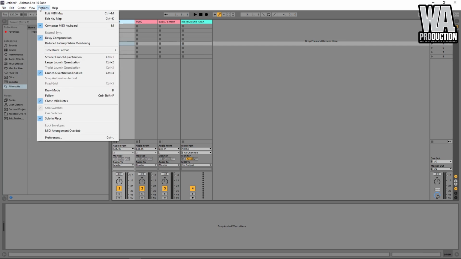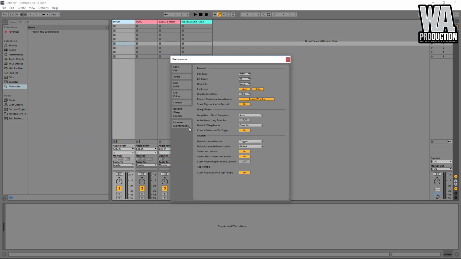And before we do that, just hop into preferences really quick. So options, preferences, or if you're on a Mac, it's actually under the Live menu, or I think it's under Ableton or Live or something like that. Then hit preferences, and you're going to want to make sure that your default warp mode is set to complex. It's just the best mode for warping. It'll sound the cleanest. There's all these other ones I like to mess around with that are fun, like repitch and stuff, but for the sake of what we're doing now and in our live sets, you're definitely going to want to use complex and complex pro.